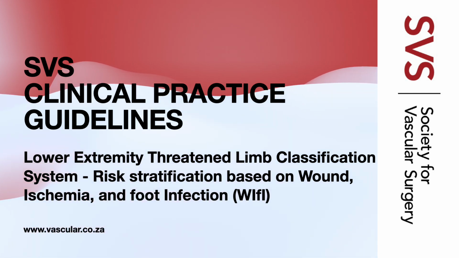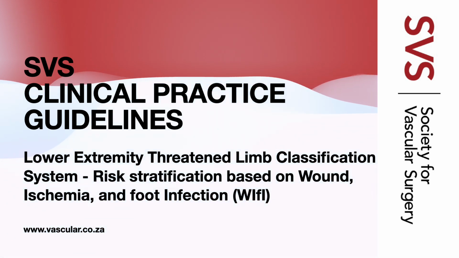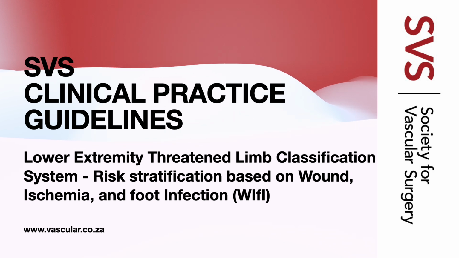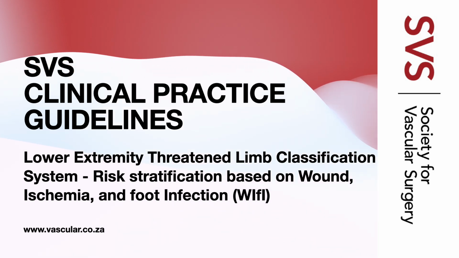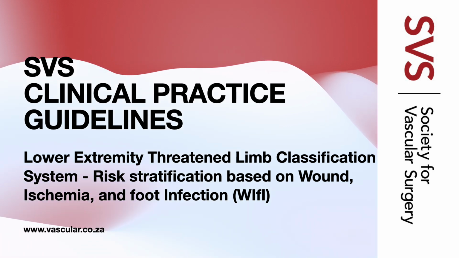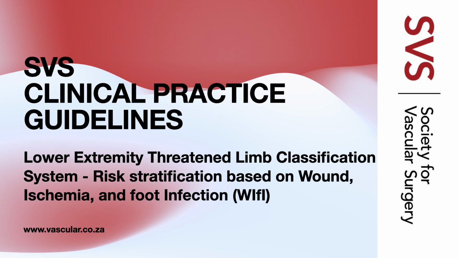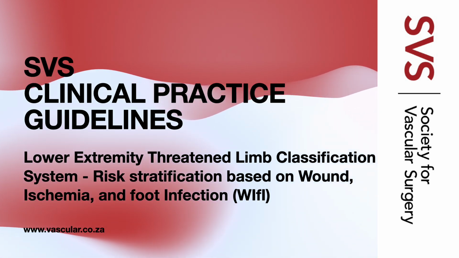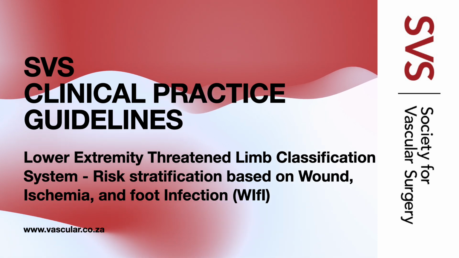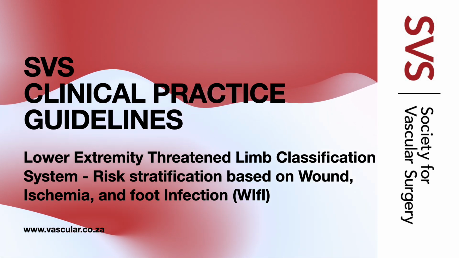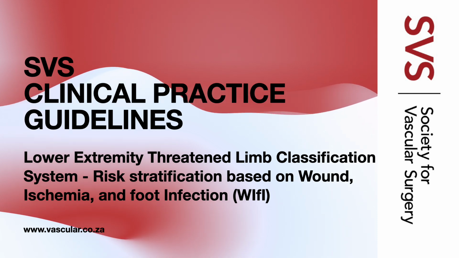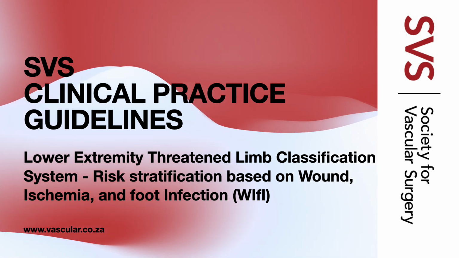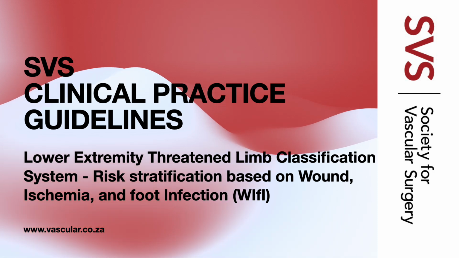And it sounds like WIFI, while a huge step, is maybe part of an ongoing effort to get even better at understanding these conditions. Oh, absolutely. Science and medicine never stand still. The medical community is definitely looking at ways to refine this further. There's talk about adding things like a comorbidity index, basically, a way to systematically factor in your other health conditions because those matter too. And maybe finding simpler ways to classify exactly where the blockages are in your arteries. The ultimate aim is always to get that full three-dimensional view: your limb-specific issues, the WIFI score, your overall health, and the details of your artery problems. All of that helps ensure you get the best, most evidence-based care possible.